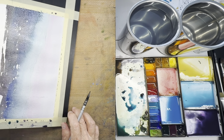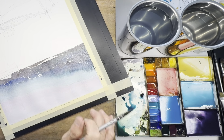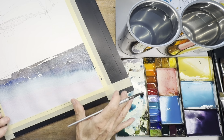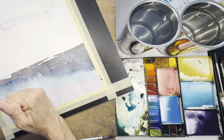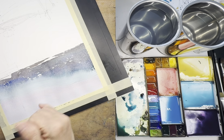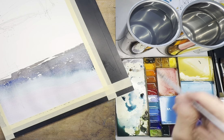So to that end, as a painter, you have to decide if you want to darken this band. First off, is it really necessary? I think that it is. When do I do it? Do I go in while it's still wet? Do I wait until it's completely dry? I think, given the aesthetic direction of this painting, I'm going to go in while it's still wet-ish. This area is not very wet. This area is wetter because I just misted it, but we'll see if I can do this.